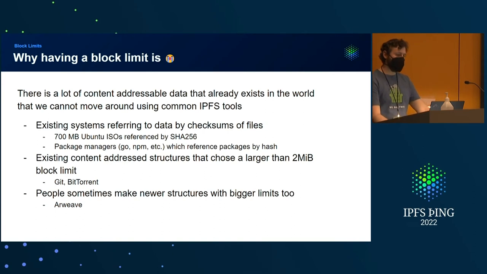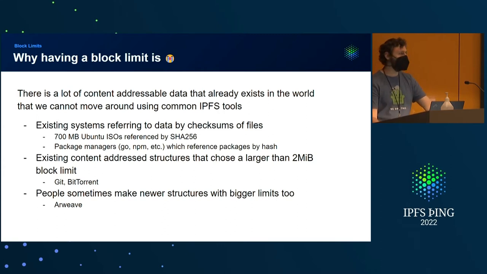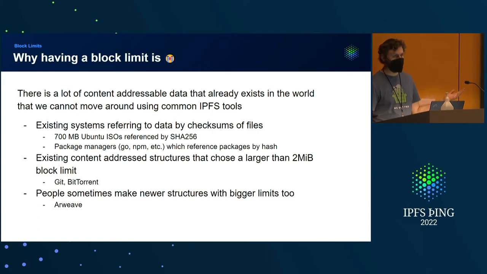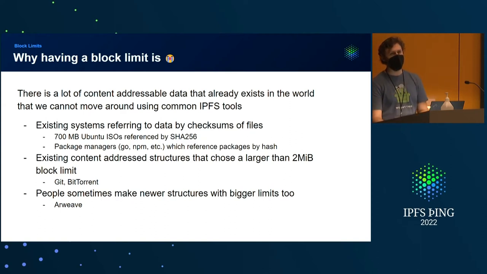So why is having a block limit really sad? There are all these hashes that already exist and more that will. You can find Ubuntu ISOs that have SHA-256 checksums — I can't go use those. All the package managers that have hashes to lock your files — they're also using hashes. Some of the objects they reference are bigger than two megs, and then you lose. You can't say it transfers all Go packages or all NPM packages. You can say, I hope, most of them. And that's very difficult to build systems out of.